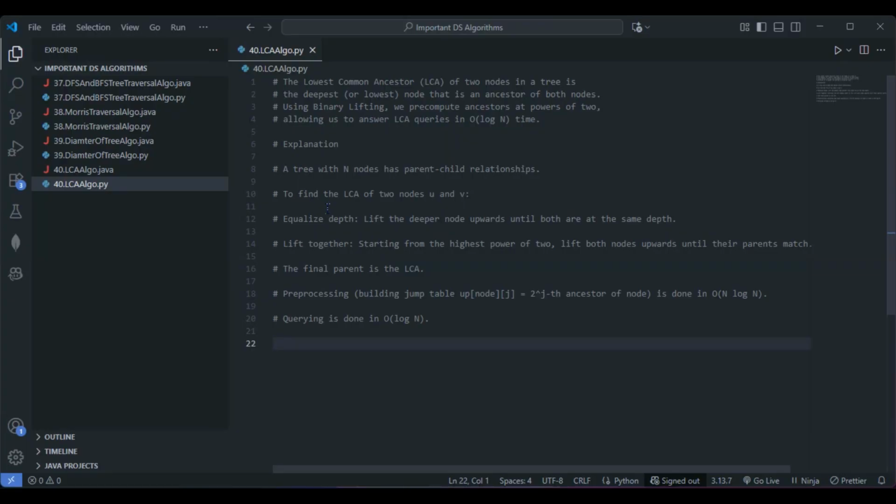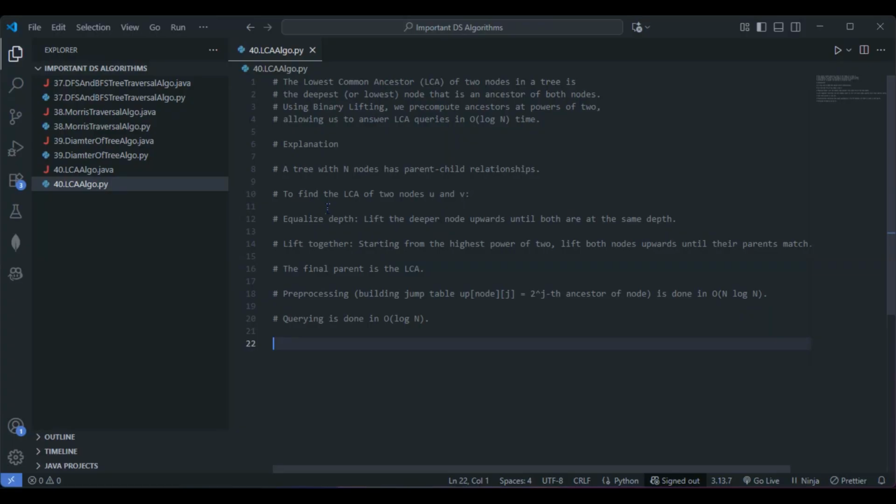So what does the term binary lifting say? It is used in tree data structures to quickly jump upwards by powers of 2. When I say powers of 2, it follows this path: 1, 2, 4, 8 and so on, over the ancestors.